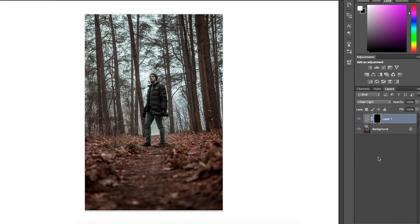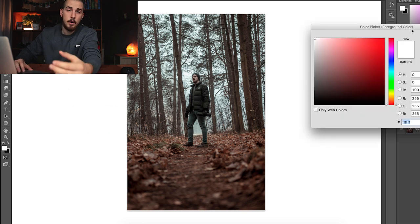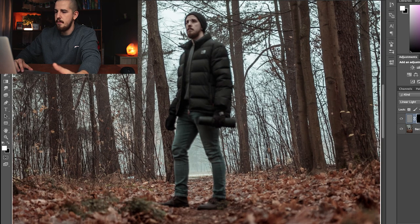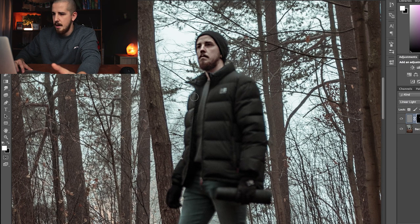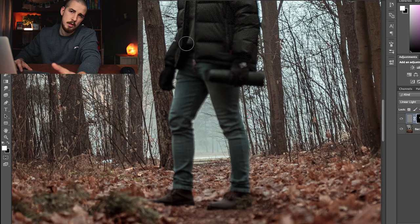We want to sharpen only the parts of the photo that were out of focus. To do that, we're going to use a layer mask. Click to add one and then invert the layer mask by pressing Command-I or Control-I. Now we are left with the background layer. To bring back into focus the parts of the photo that you want, use the brush tool, make sure that the foreground is white, and just paint over the parts of the image that you want to be sharpened. And as you can see, my face is getting back into focus. The jacket is back in focus and everything just looks sharp — everything looks the way it was supposed to look.